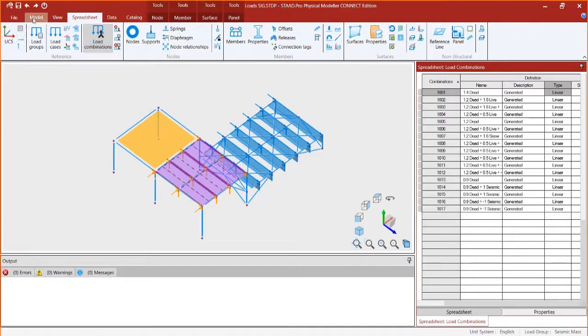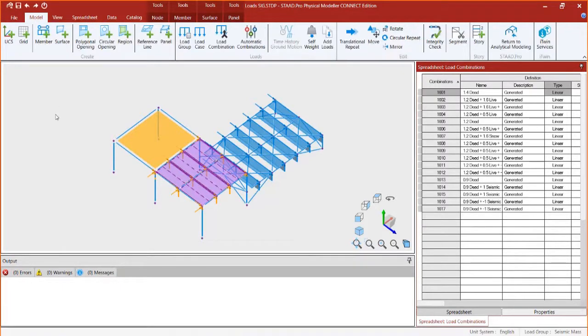So to access that information, we're going to go to the Model tab in the ribbon toolbar. Again, your Model tab is where you're going to go to basically add information to your model, to model certain items, to generate load combinations, to create load cases, and then eventually return to your analytical modeler. You can see here I have two different options. Load combination, that's if I want to create my own load combination.